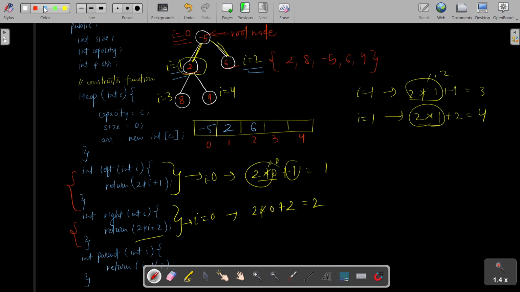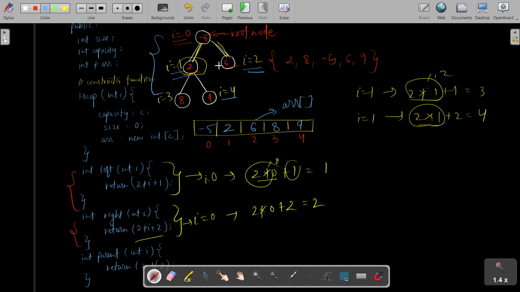So how they're stored in the array is, at the third index 8 is stored, and at the fourth index 9 is stored. So this is how the elements of this min heap are stored in the array. This is the ARR array.